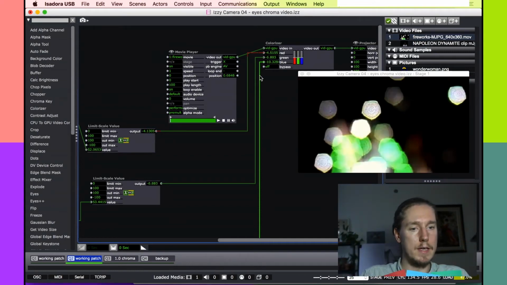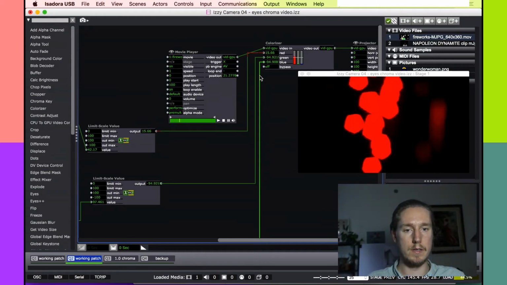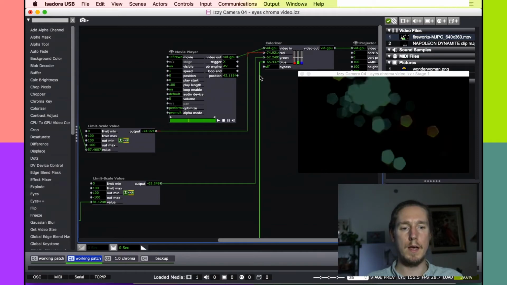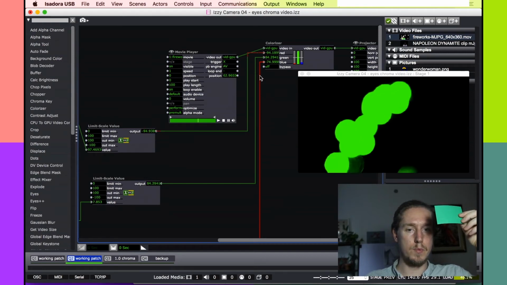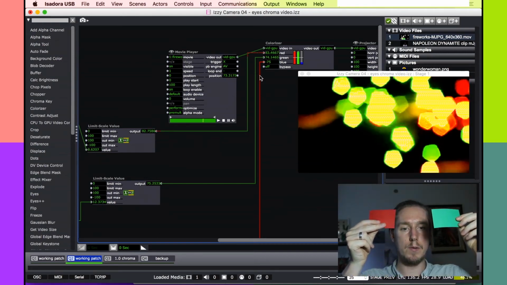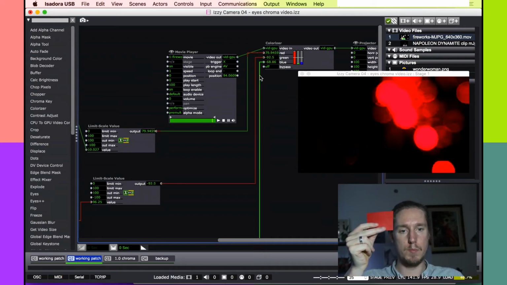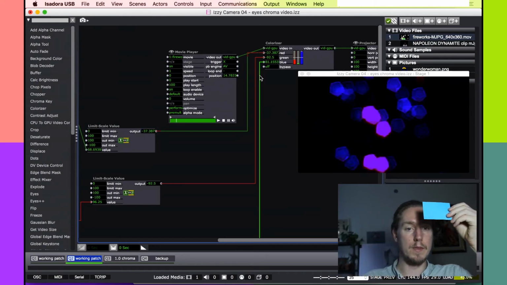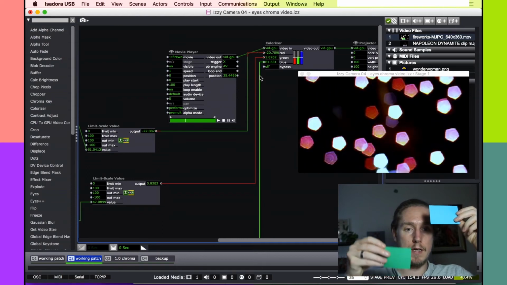Let's get all three. All the colours. None of the colours, it's dark. Okay, let's keep them low. Bring in the green. It's nice. Let's bring in some red to make yellow. Let's bring out the green to make red. Let's bring in the blue to make pinky purple. Let's bring out the red to leave blue. Let's bring the green in.